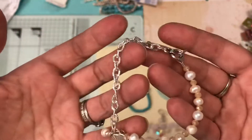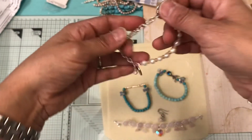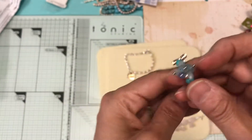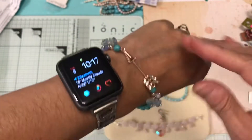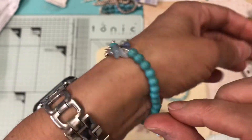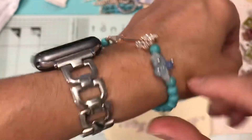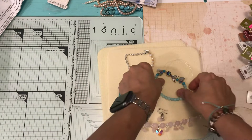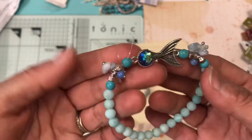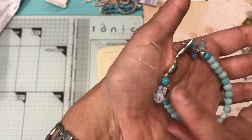And then the chain, and I used my stretch magic and made this bracelet. I did use the little chip beads there, and that's how that looks with the rose gold arrow. Then I did another one with the stretch magic, which is gluing right now so I have to cut off the string. I picked everything up from Michael's, and these are real beads.